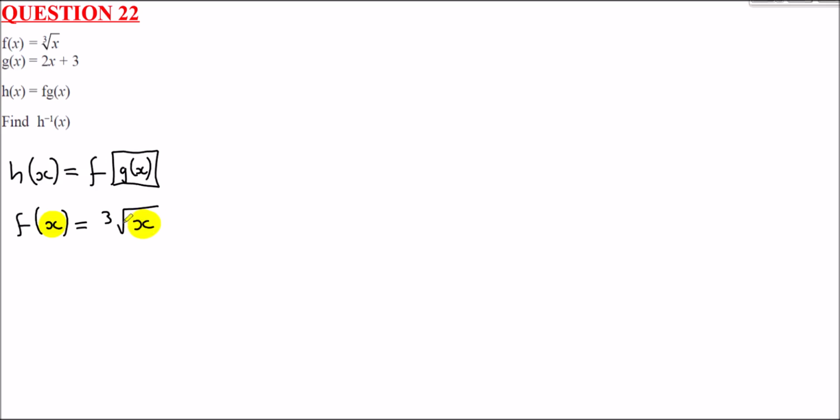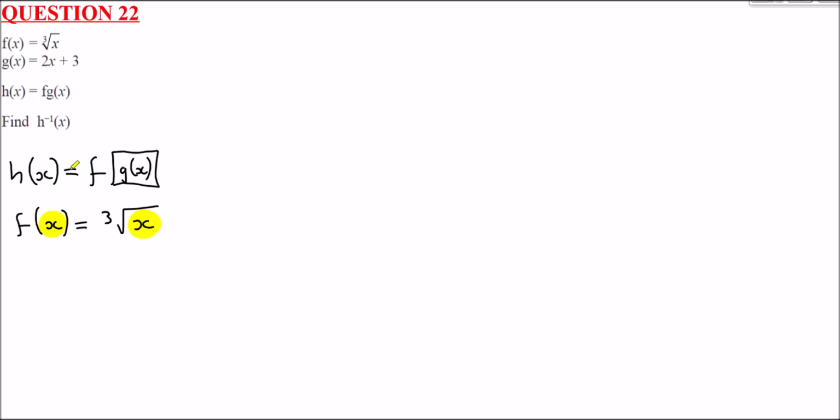So we need to find h first and then inverse it, but h itself is a combination of f and g. We need to remember, with our composite functions, we start from the end and work backwards. So h of x actually means we're applying f to all of g of x. So we're doing f of g of x. Normally, f of x just takes the input, which in this case is x, and cube roots it. Whatever the input is, the standard input for these functions is x. If we do f of x, the input just gets cube rooted.